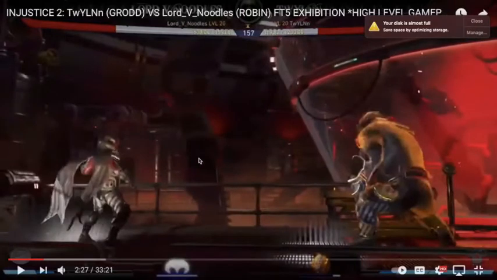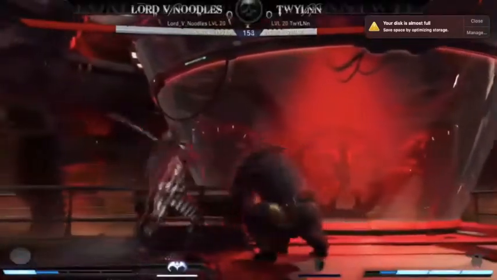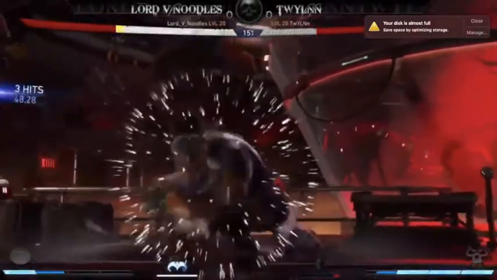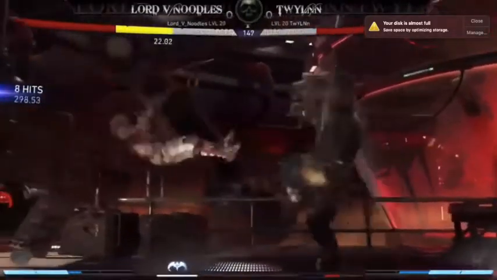One thing you have to be aware of is notice how TWYLNN is just gradually pushing Noodles to the corner. So he's just pressuring him with his spacing, right? With all that 3 bars of meter, that threat of charging in, it's gradually pushing Noodles to the corner. And ideally, you want to get your opponent in the corner because they have fewer options, and they're more predictable to punish. Got him. You got him with the command grab. Again, wants the corner position.